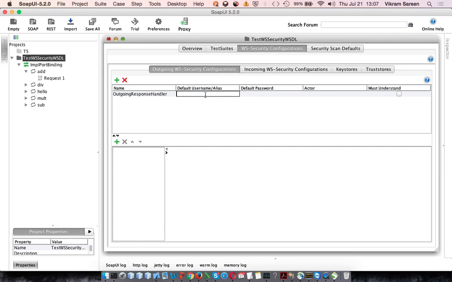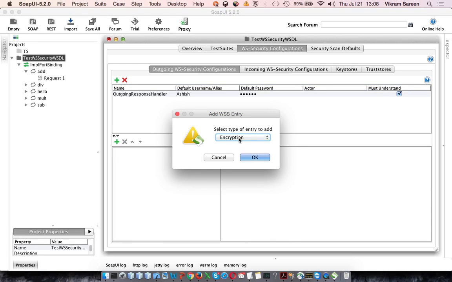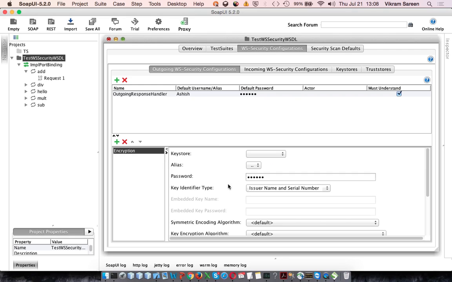Over here again, I will say this is the name, because this is outgoing, meaning this is coming from the client to the server, and then I'll say must understand. That's one of the things which is part of it. Now adding the WS security. First I'm adding encryption. It's telling me which JKS to pick up. Now what you see over here is two.